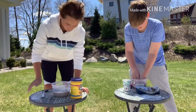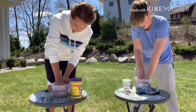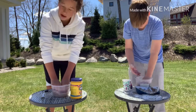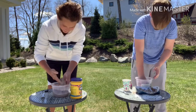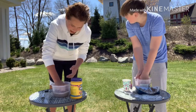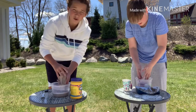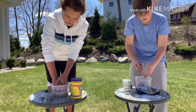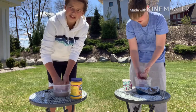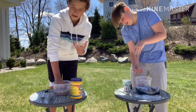So this is definitely a really messy craft, and I would really think that you should do this outside and not inside. But it's going to feel weird. It's not going to really hold together. It's kind of like our last video of Oobleck, but just sand mixed in. So you know what? After this, let's have some tests to see if it has the same kind of properties as Oobleck does.